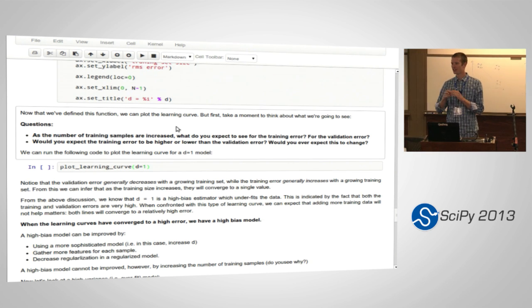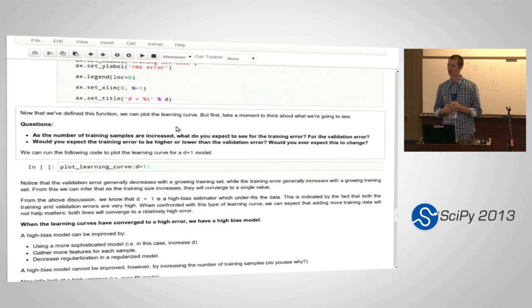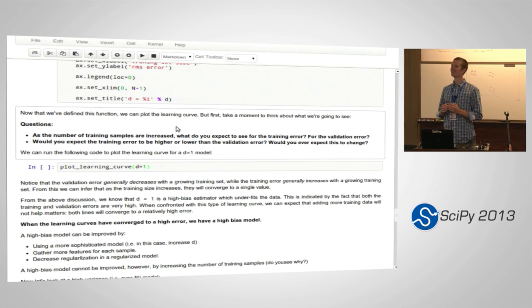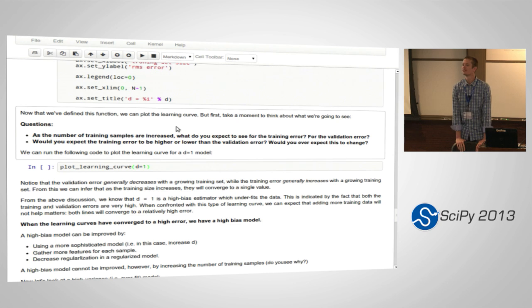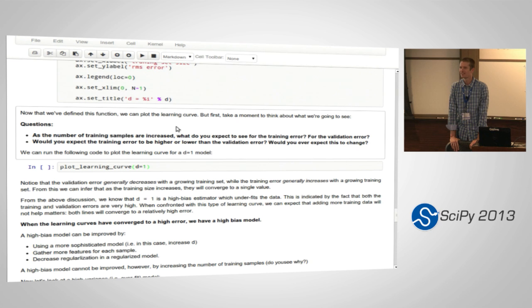Yeah, that's right. They'll get closer together. But which one, will the training error be going up or down as we increase the number of samples? I hear people, anyone have a logic for why they think, who said up over there? Because if you have more points, then with a 20 order polynomial, you can't really fit it perfectly. So with the same order, if you increase the training set, you're going to increase the error. Yeah, that's a good point.